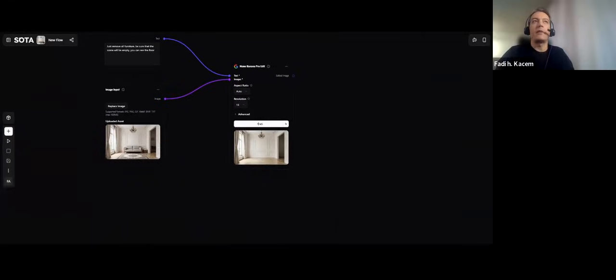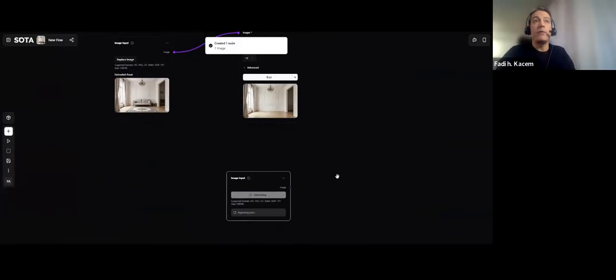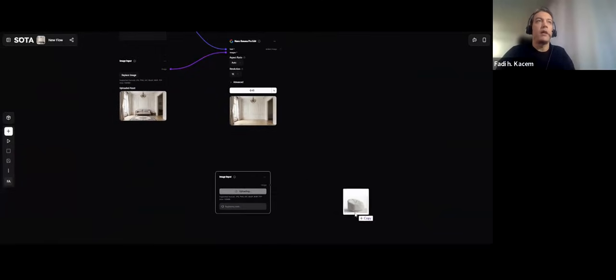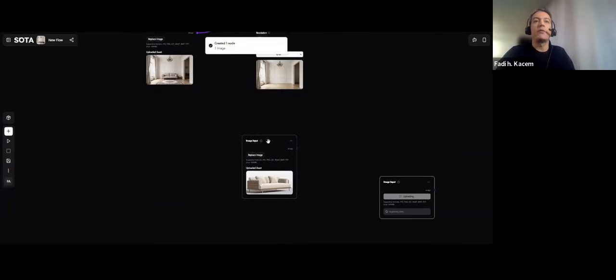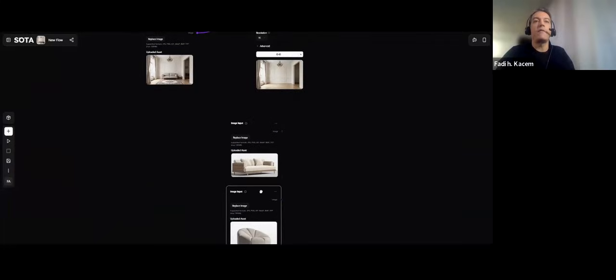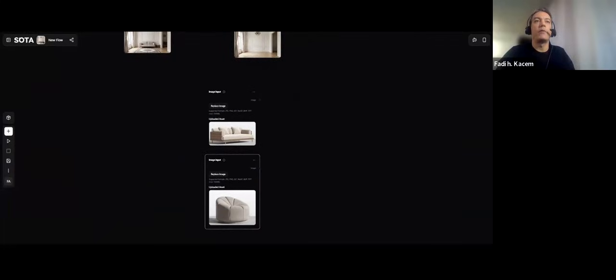So here is our empty scene, and now we just want to integrate multiple custom furniture. You can just drop your pictures right away in the canvas, and you have your input images.